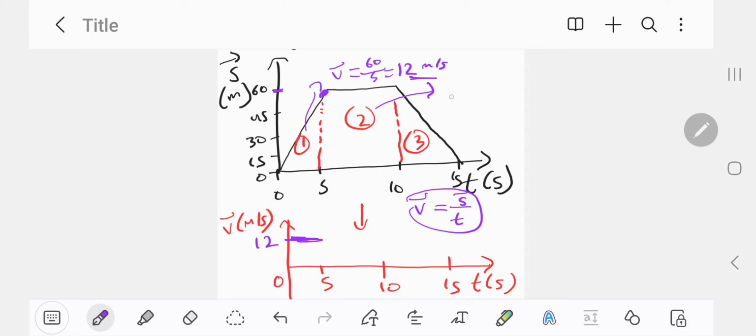Now, number 2, velocity v is 60 once again divided by, be careful here, between 5 and 10, there's 5 seconds. 60 divided by 5, and that is also, what am I doing? No, this is 0. Okay, even I get sometimes carried away. The velocity is 0 from 5 to 10 seconds because if you're moving between 0 and 5 seconds, then you come to a stop and you stay there for 5 seconds at the 60 meter mark, your velocity is 0. You're not going nowhere.